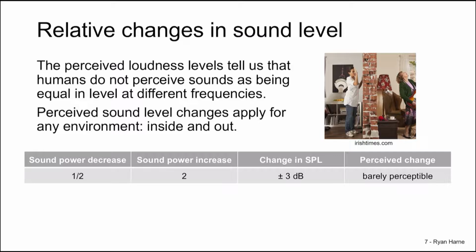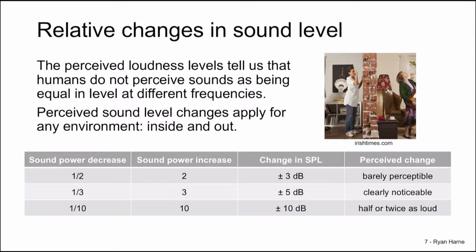So if sound power changes by 1/2 or 2 times, this is equal to a plus or minus 3 decibel change in sound pressure level. People would say there's barely any difference in the sound pressure level. So we might be proud of achieving a 3 decibel change in the sound pressure level, but people would never know the difference. On the other hand, if we achieve around a 1/3 decrease or 3 times increase in sound power, this is a plus or minus 5 dB change in sound pressure level. People might notice that it's clearly noticeable there's something different about the sound level.